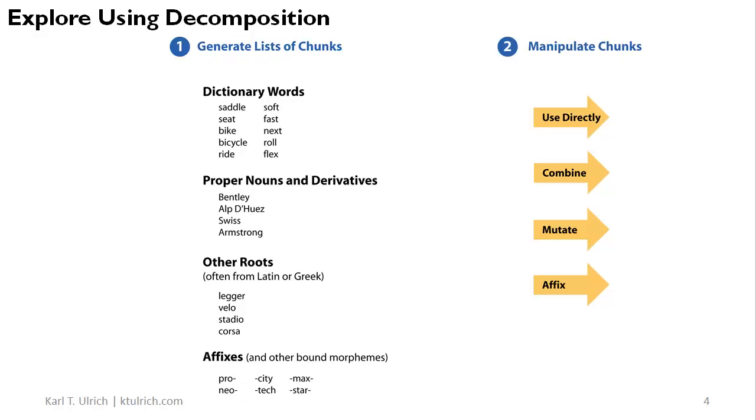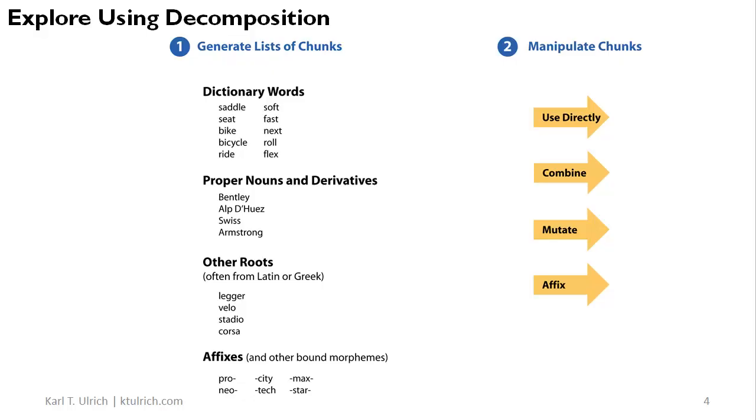And actually, even before I talk about manipulation, let me say that in the case of generating those chunks, you really want to make sure that you engage some people who are very good with words. Not everyone is good with words. You probably have some friends who are really good with words. Make sure to get them involved in giving you some ideas for what those chunks ought to be.